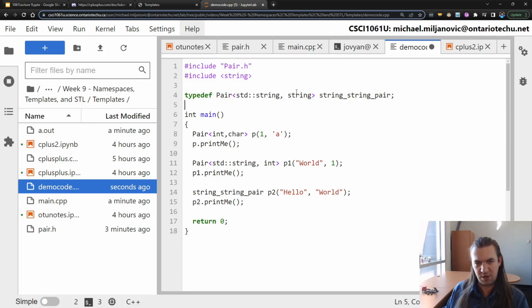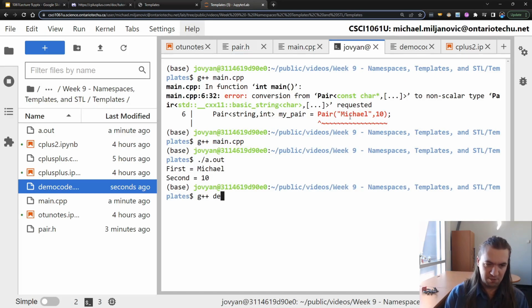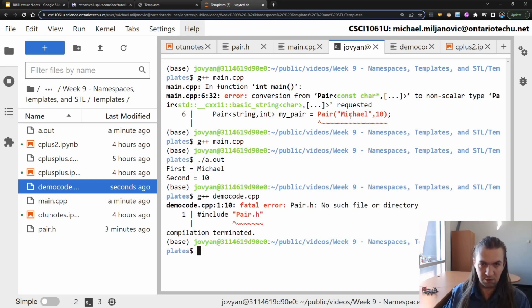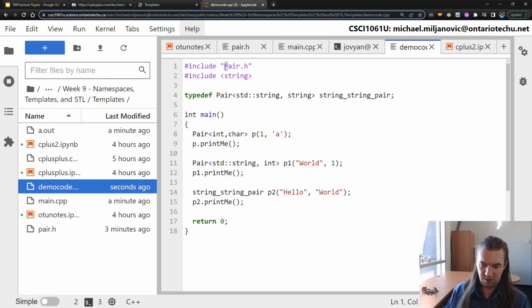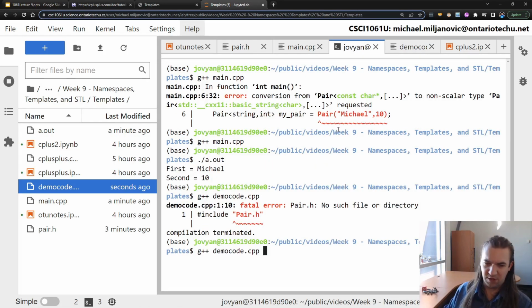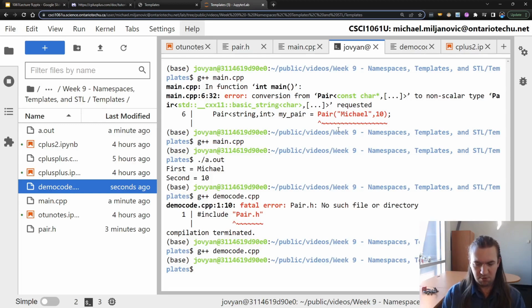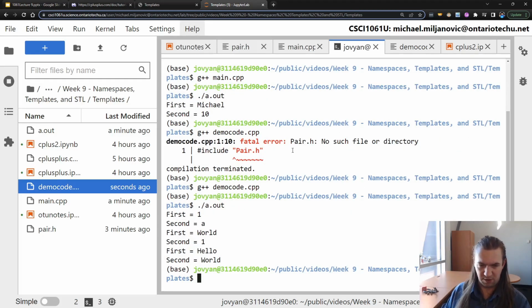Does this work? I'm actually kind of curious if this does. Sort of unusual formatting here where we actually have the namespace std for the first string, but not for the second. Will this function? Kind of curious. I guess we're going to find out. Let us compile our demo code. Pair.h is not there because I use a capital letter in the demo code when it's a small lowercase there. I prefer lowercase letters for everything. It's more consistent. Demo code, all good. Run it, and everything runs.